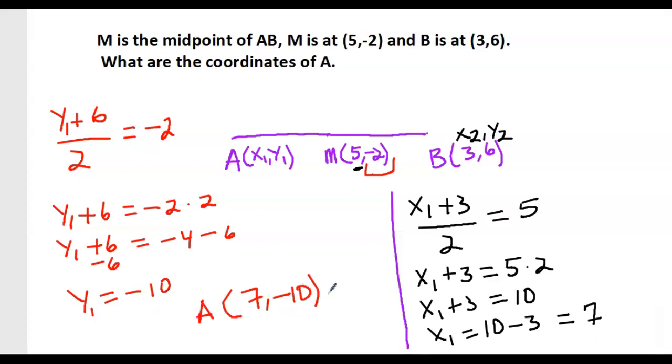So there's a lot of ways. We could have also plotted on a graph and then figured out how far away it is from the midpoint to the other side, and that can also help us to solve it. So there's a lot of ways. I wanted to use a little algebra here to address it.